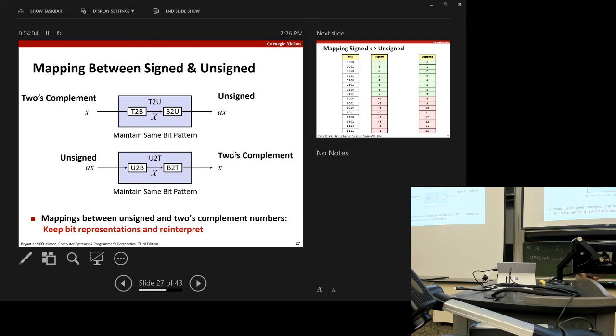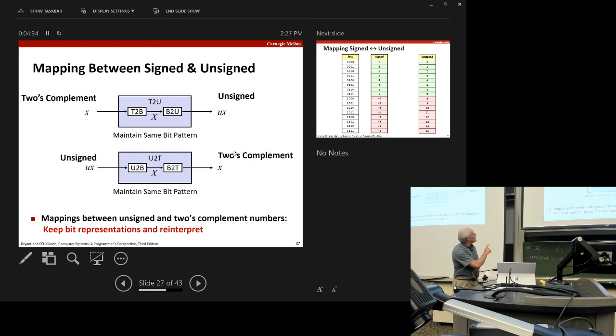and we'll cover floating point a week from today. If I say something's a floating point number, and then I convert it to an int, then something really happens. The bits really change. And that's actually a fairly important concept. But for now, we'll just keep track of this special case between unsigned and signed. And this is true in C and in most other languages that support an unsigned data type.